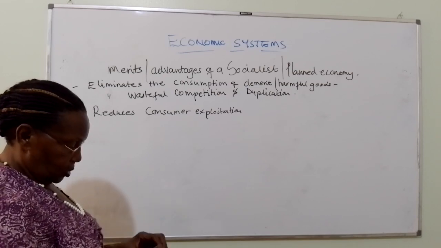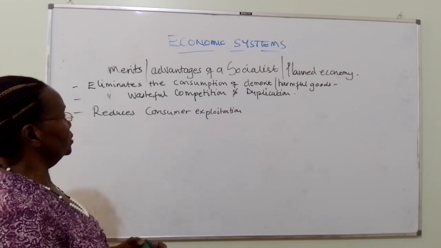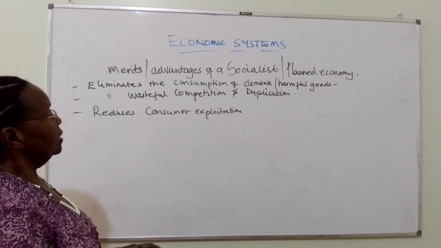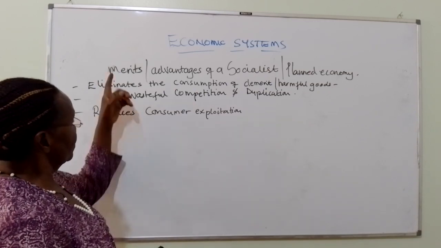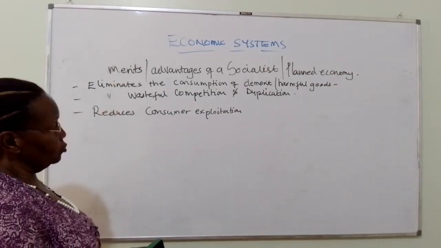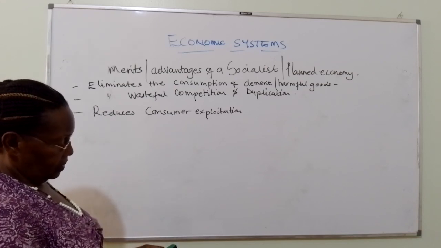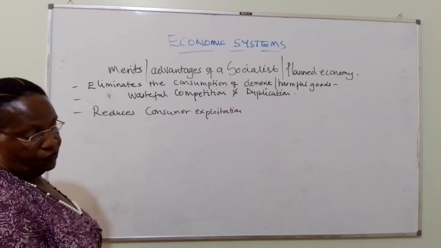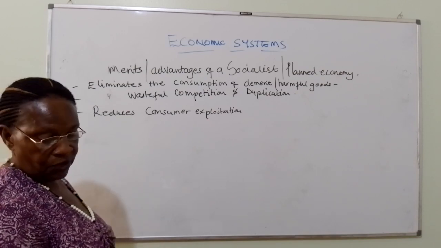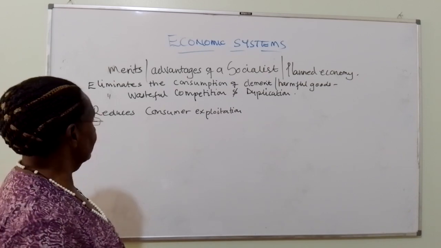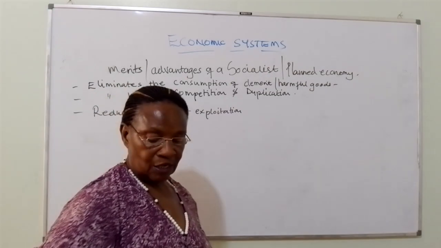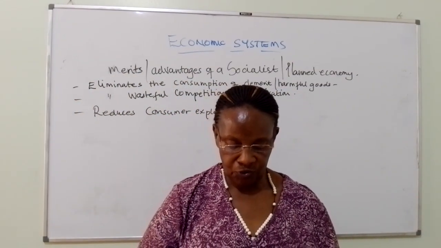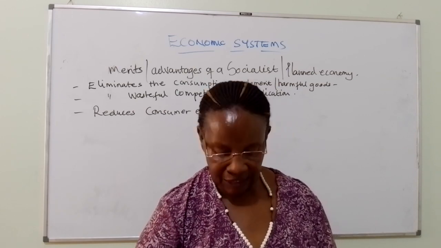where consumers are exploited by the profit-hungry producers who tend to become monopolists, and they create artificial shortages, hence charging higher prices. But we find that here, government has to plan and make sure that it has an adequate supply of the commodities needed by the consumers, and they have to be sold at fair prices because there is government control over the prices, so consumers are not exorbitantly exploited as the case looks in the capitalist economy.